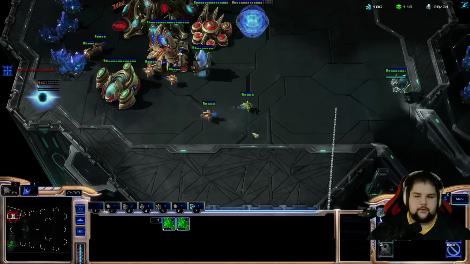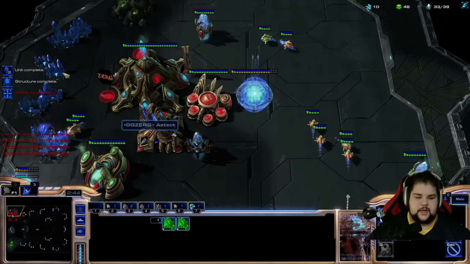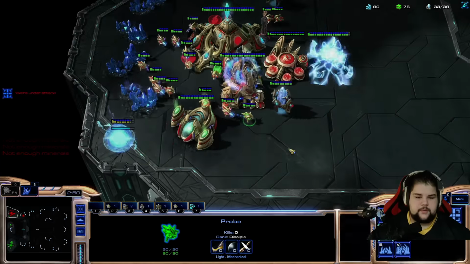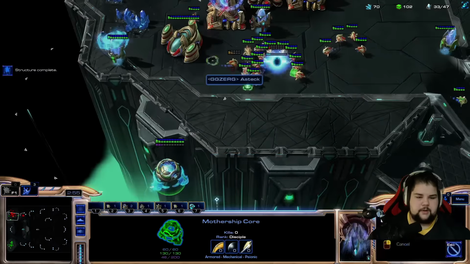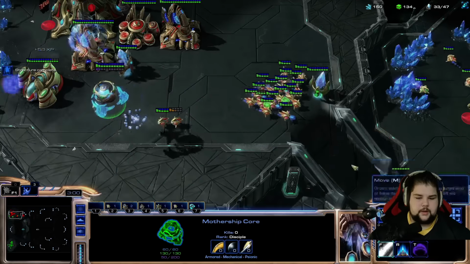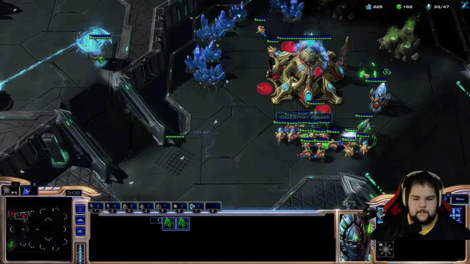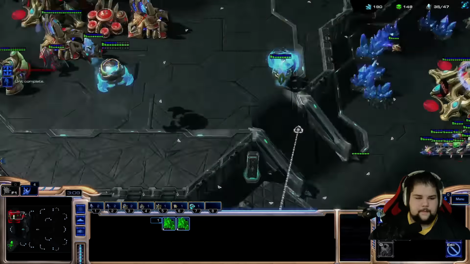We're gonna chrono my stalkers. So he's chasing my probe right now, it seems. I don't think he understands how strong what I'm about to do is. I actually could have made a pylon next to his pylon and unpowered everything. That would have been nice as well. Oh, he actually... My man. So he didn't pay attention, his stalker died.